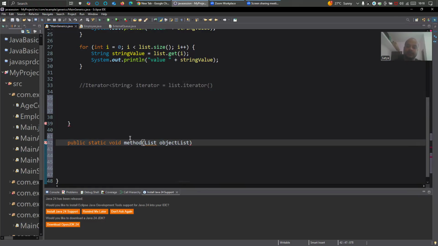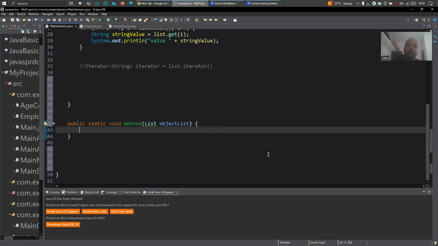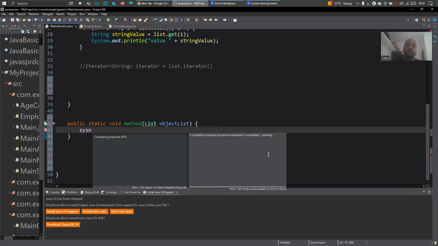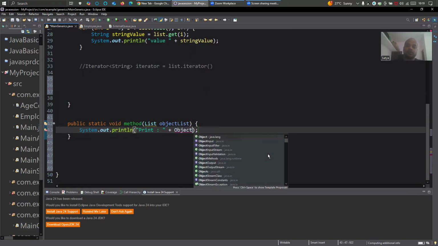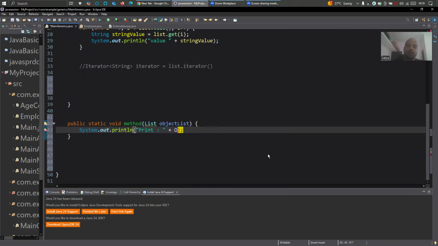I'm passing this here. What I'm doing here, I'll just try to print, SYSO, object list dot get.